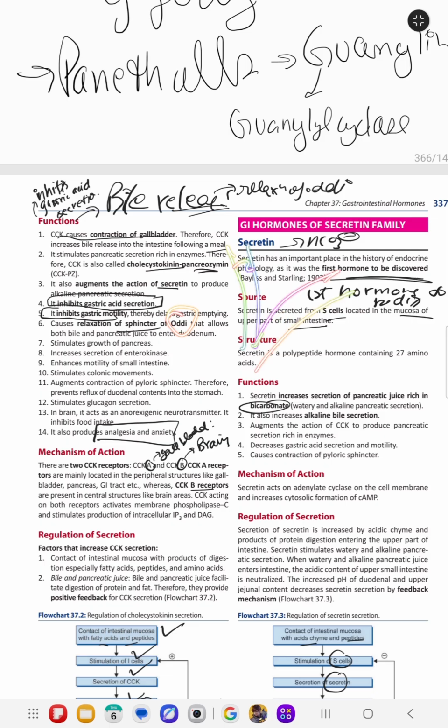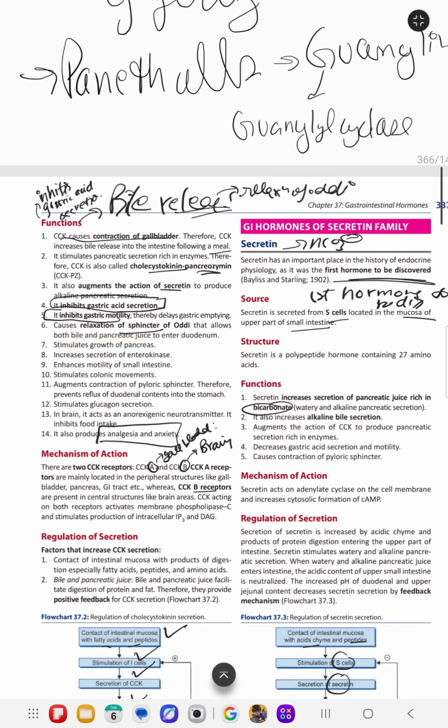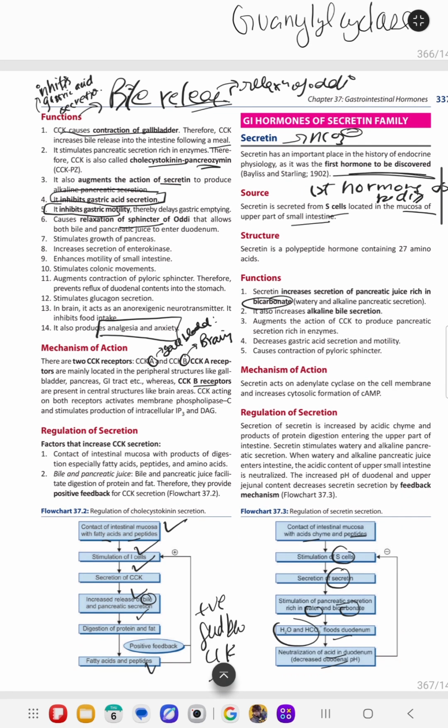Now, contraction of the gallbladder leads to relaxation of the sphincter of Oddi. This is the bile duct, common bile duct. Then this is our pancreatic duct. This common junction has the sphincter of Oddi. Both bile and pancreatic juices enter it. CCK inhibits gastric motility, that is in the stomach, whereas it causes small intestine motility, and choleretic action. CCKA, CCKB: B is present in brain and A is present in gallbladder.